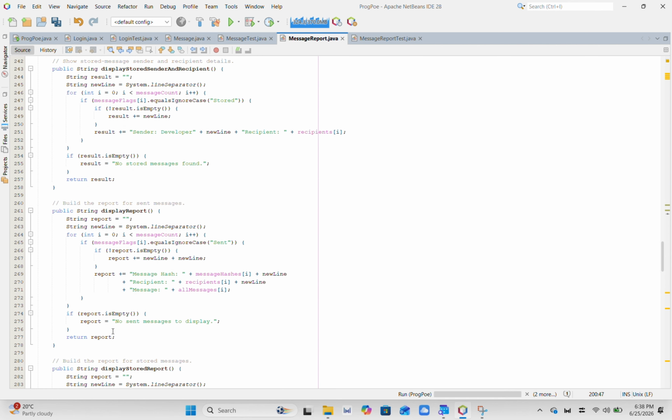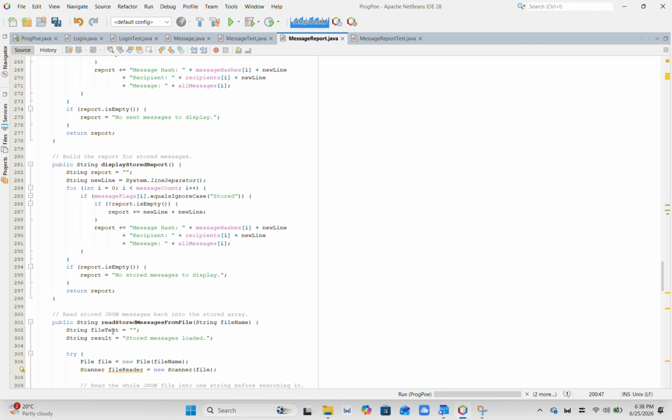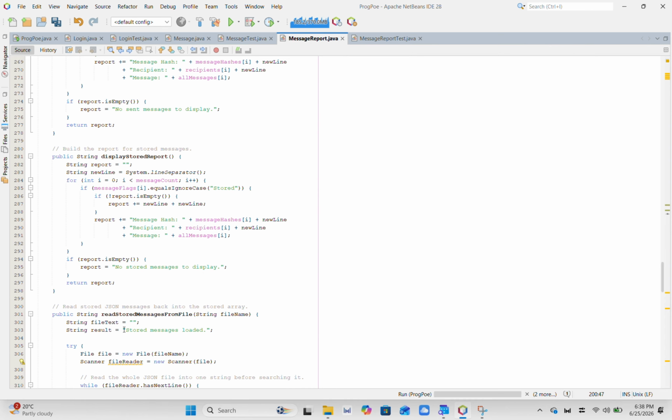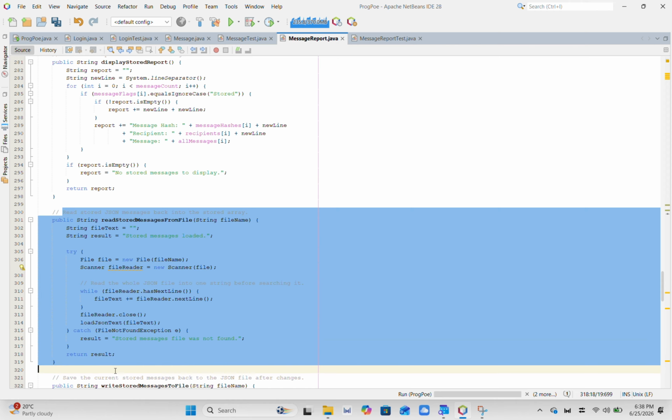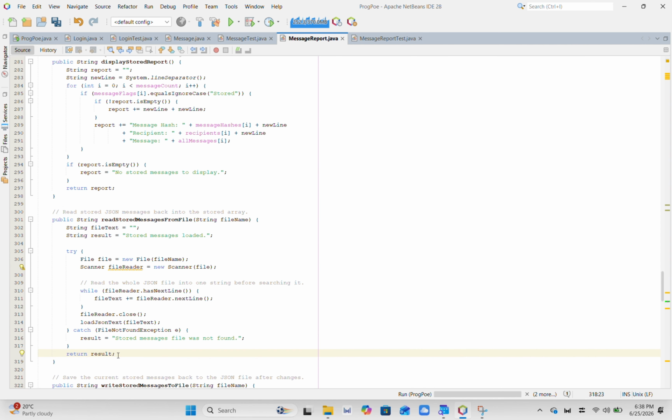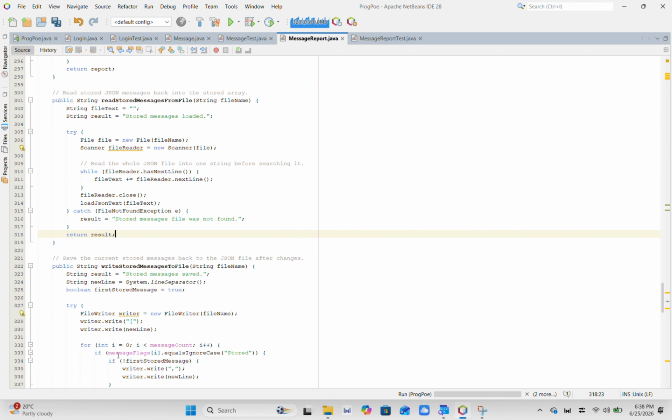After that, it calls the add message method and loads those stored messages into the arrays. This means messages saved in the JSON file can be used again in the part 3 report display.